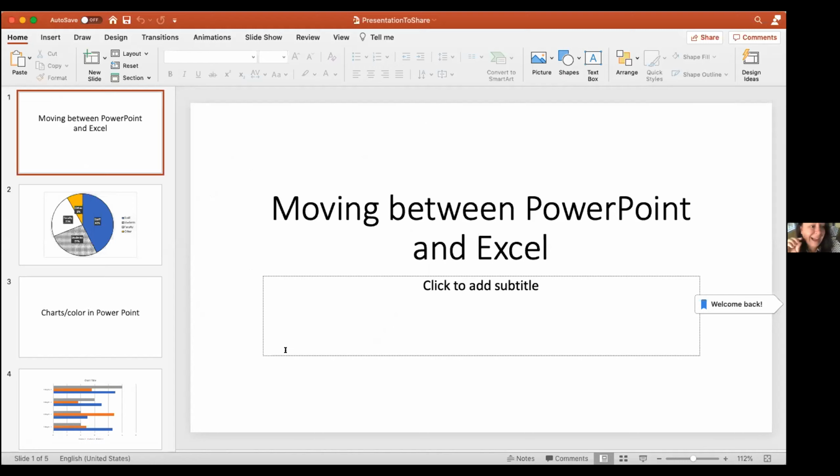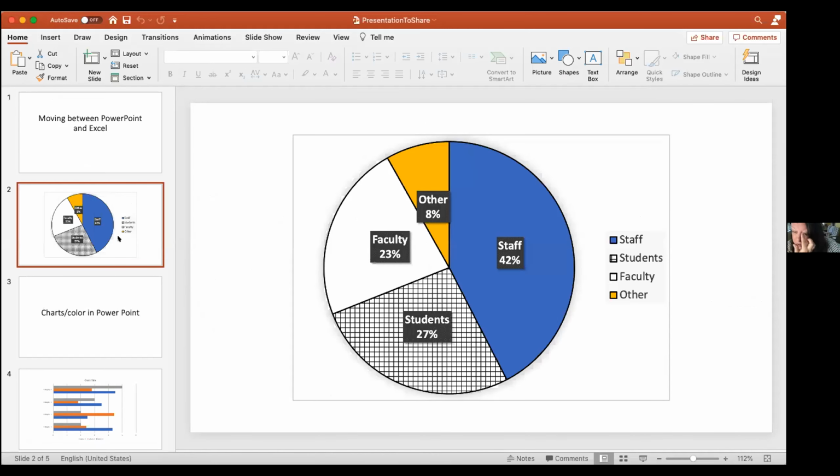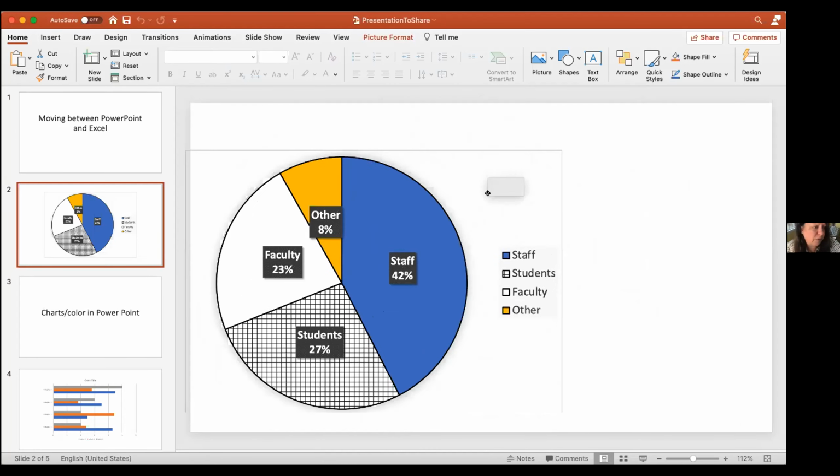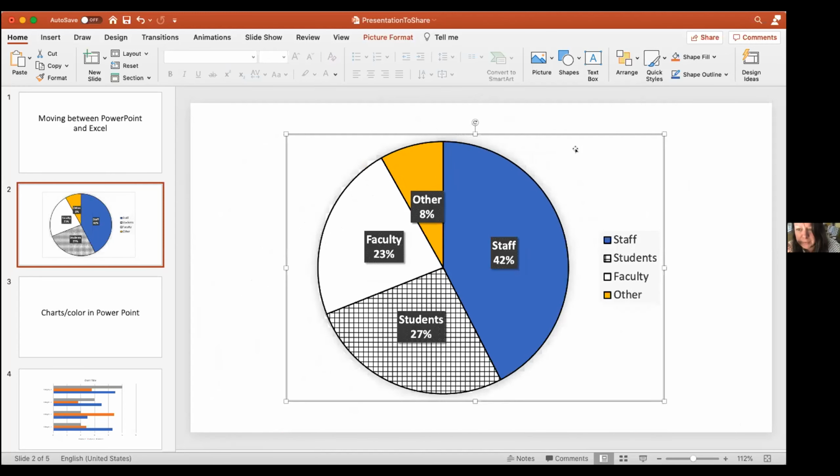Okay, so I'm not going to presenter mode here in this PowerPoint because I'm going to try and show you the features, so we're going to leave it how it is. In our second slide, you can see that similar pie chart that we brought up earlier. In this case, this is really important. There are two ways, or really three ways, to move between PowerPoint and Excel. What you need to be cautious about is that if you copy in Excel and you move it over just as an image, where it's a static item, which is what this one is, you can see it moving around. It is all one thing. In that circumstance, you cannot change your color in PowerPoint. You have to make all of those adjustments in your Excel document first, and then move it forward to PowerPoint.